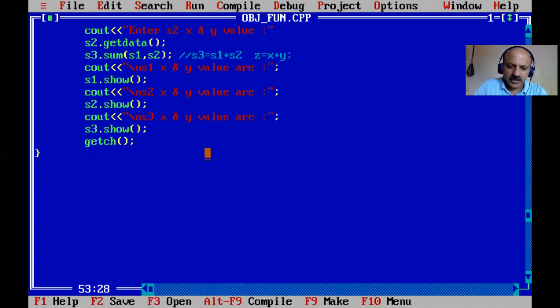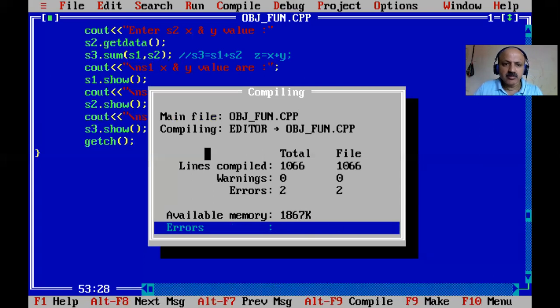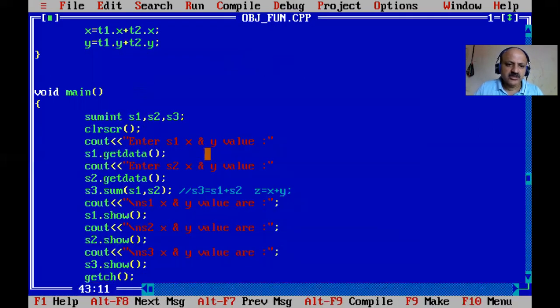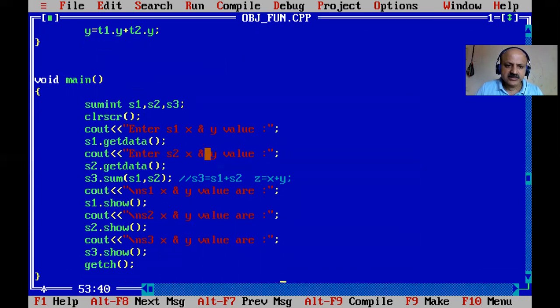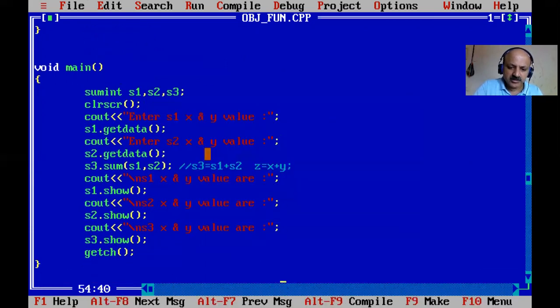Okay, now I can run, and what happened? Yes, a semicolon is a mistake. Okay, so definitely the semicolon is the ending of that statement, so we must put the semicolon. Yes, there are two remaining, so yes, there is no error.